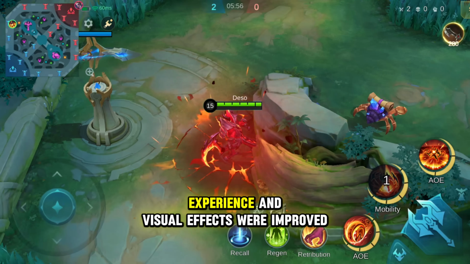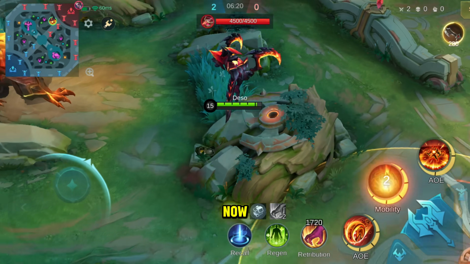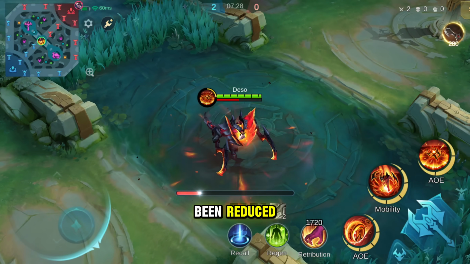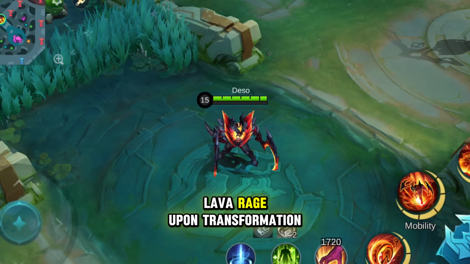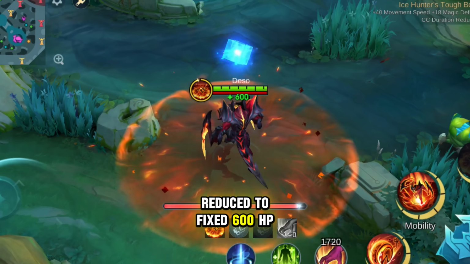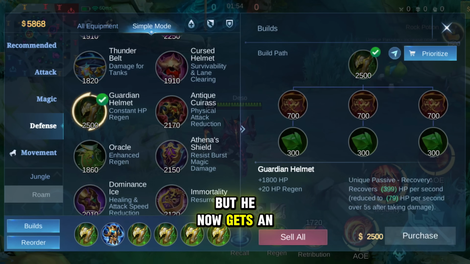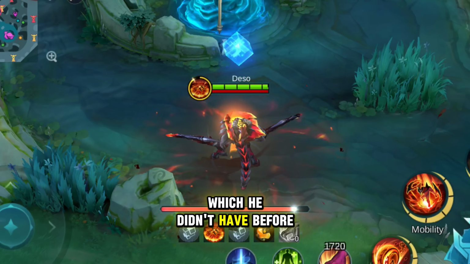Both the casting experience and visual effects were improved, making it much smoother to use now. One of his biggest buffs is to his ultimate. The force swing time has been reduced, letting him transform faster, and he now gains full lava rage upon transformation. The max HP has been reduced to a fixed 600 HP from 500 to 1500, but he now gets an additional 30 to 50% max HP bonus, which he didn't have before.